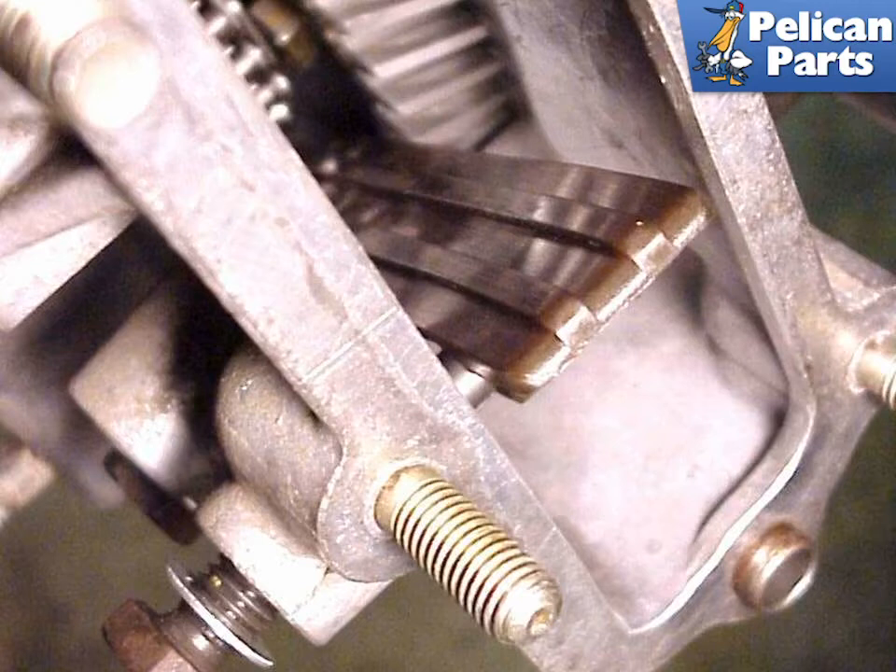This photo shows an engine during assembly and affords a unique view of how the inboard chain ramps are mounted. When removing the bolts that hold the ramps, make sure you don't lose the ramps inside the engine, as you may have difficulty retrieving them. Some of the bolts for the inboard chain ramps may require removal of the engine mount for access. If this is necessary, support the engine with a floor jack or jack stands before disconnecting the engine mounts.